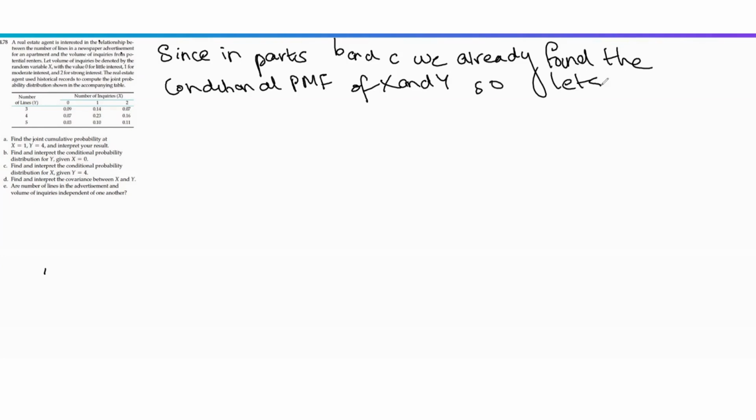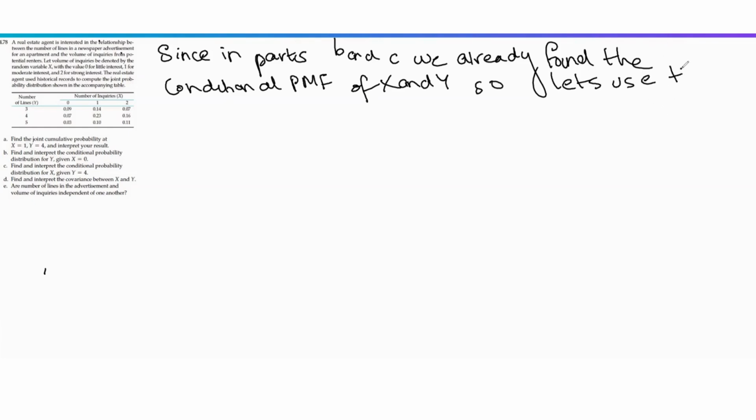We could use condition one, where we show the probability X is x and Y is y equals the probability X is x times the probability Y is y. We can use this condition as well and work with this. But obviously we have already found the conditional PMFs, so we can use those as well. We just have to either show any one condition is true for every possible value of x and y to show they are independent, or we need to show that any one condition is not true for even a single value of x and y to show they're not independent. So we can work with any condition. Let's just use the conditional PMF one because we just found those conditional PMFs.